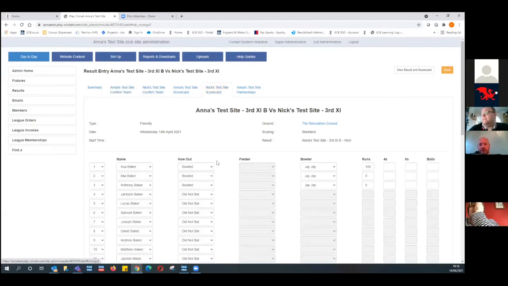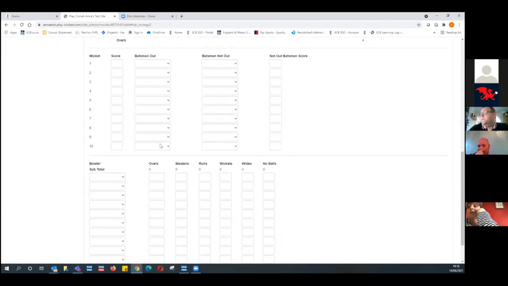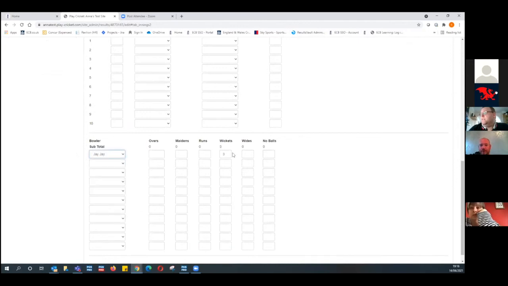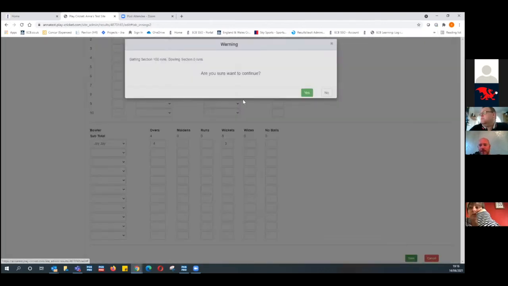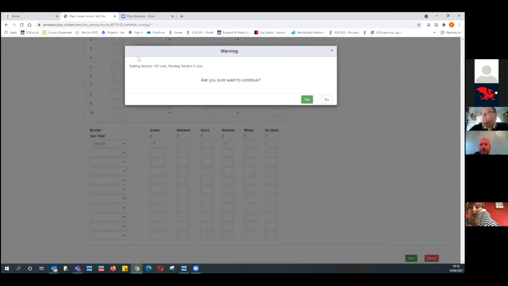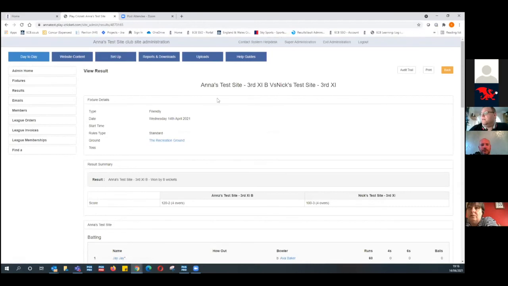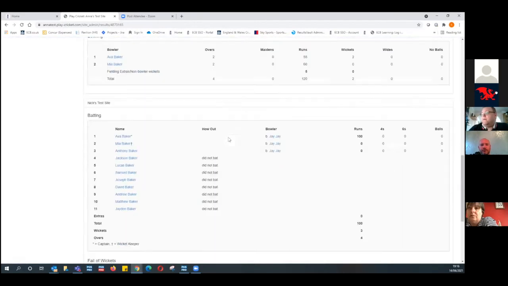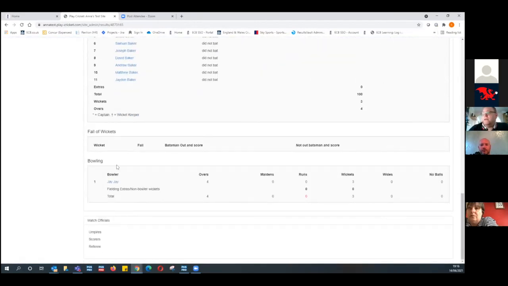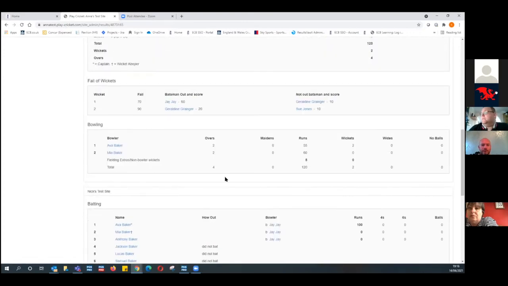So I could go down to Nick's and, for example, put the bowling information in, which is JJ there, 3 wickets. I could put 4 overs. Press save. And now it will say that the only thing I haven't put in is some runs. It allows me still to save it. So it's got that in there now, and it's now updated the bowling information there. Okay.